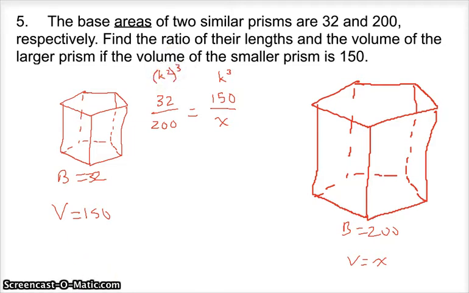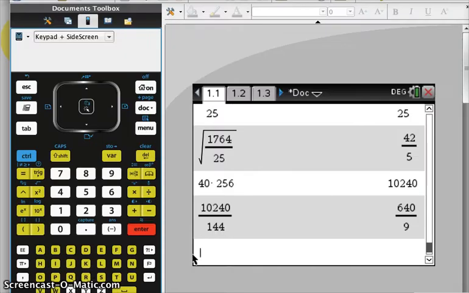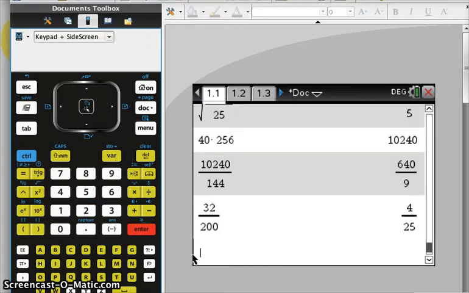Alternate method. This is the scariest of them all. So alternate method symbol, okay. k squared to the third power would equal k cubed squared. They would both now be k to the sixth power. So to make this work, oh, you know what? I could reduce this ahead of time. What's 32 over 200 reduced? 32 over 200, let's just call that 4 over 25. Oh, okay, that makes life a lot easier.